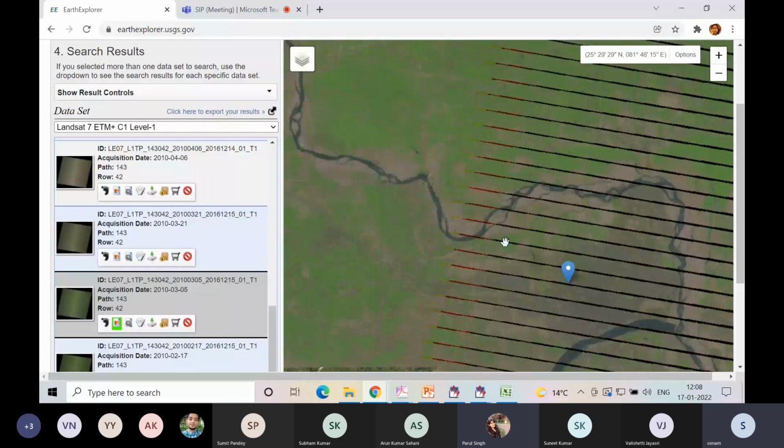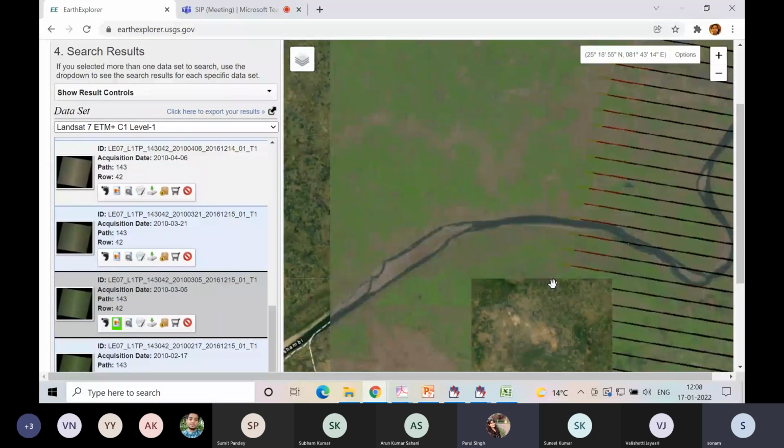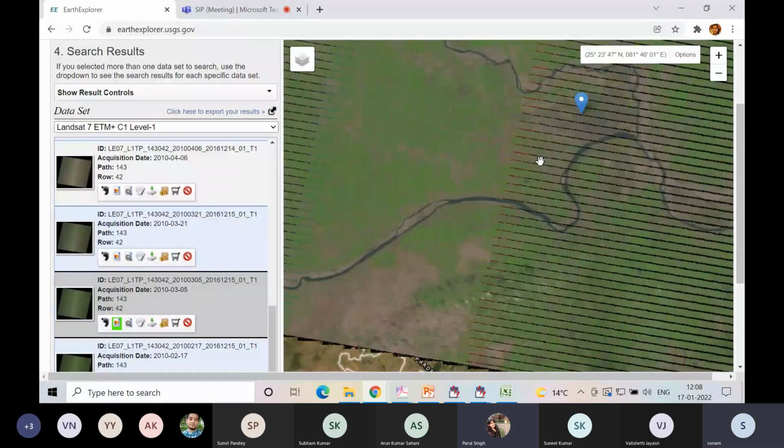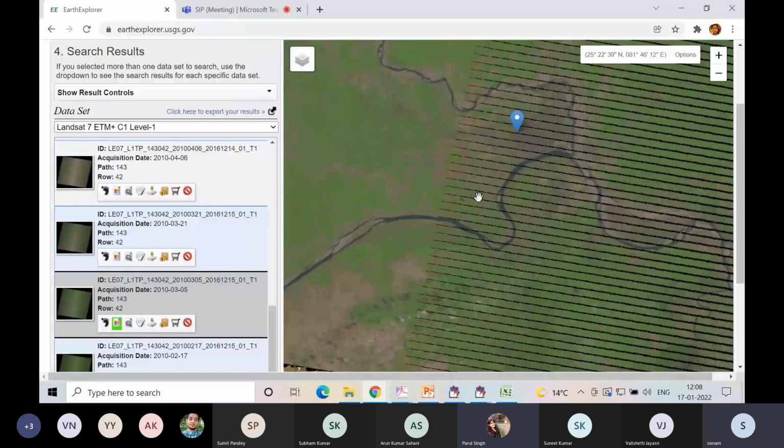Right now you are watching the effect that we have learned in the web GIS. Maybe the screen is not synchronized. Leave it. So this is the line dropout error. You will face this error repeatedly when you work on the ETM plus data.